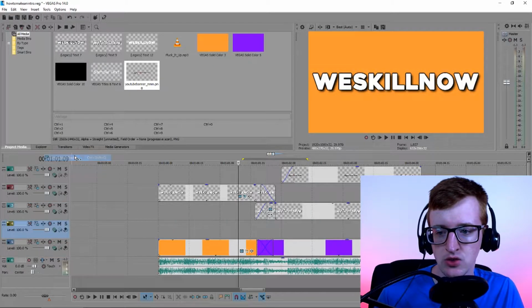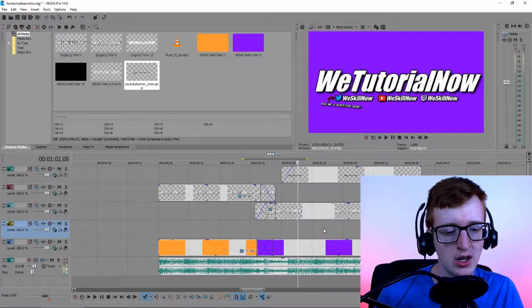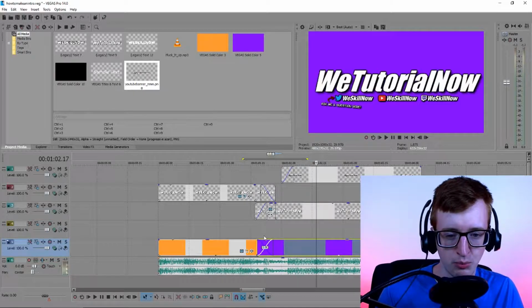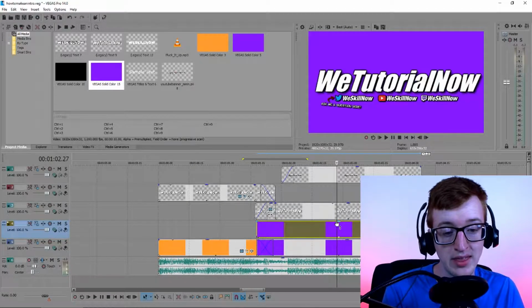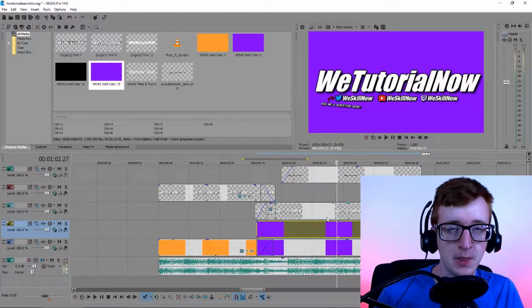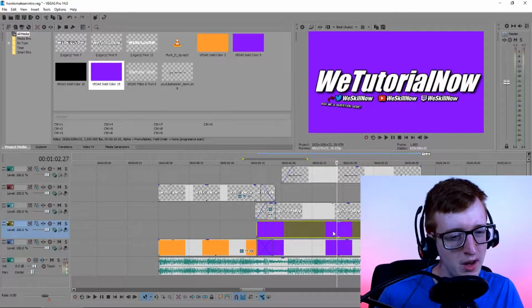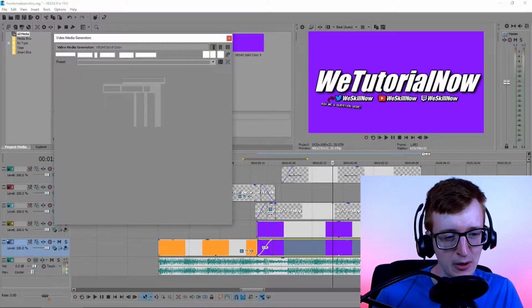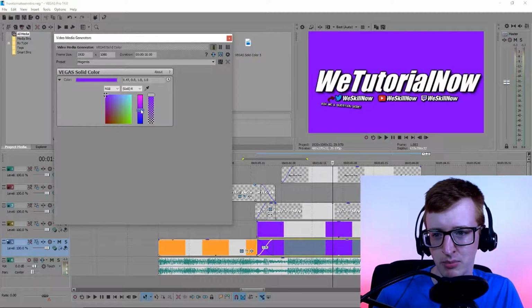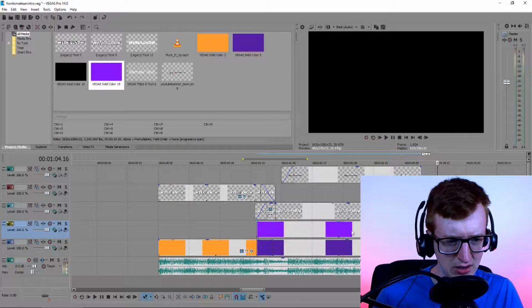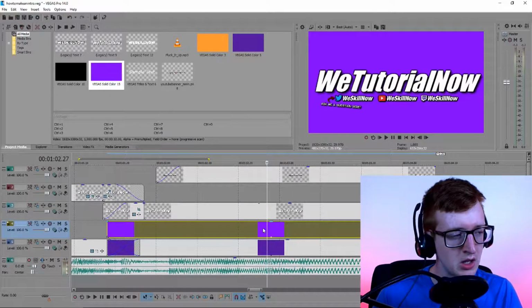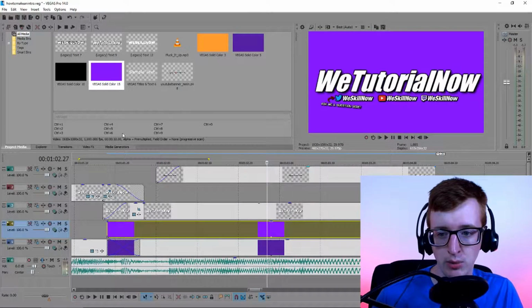So let's insert a video track because I want to put another layer on top of this purple here. And the way that I'm going to go about this is I'm going to cut a hole in this top one so that you can see underneath here. And I'm just already going to make the bottom one a little bit darker purple so that it has something to fade into. Okay, it's going to be a little bit subtle. So right now the preview is still just bright purple because I haven't cut the hole yet.